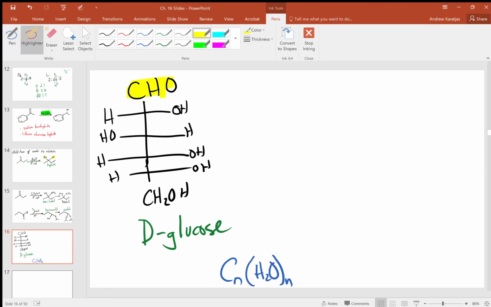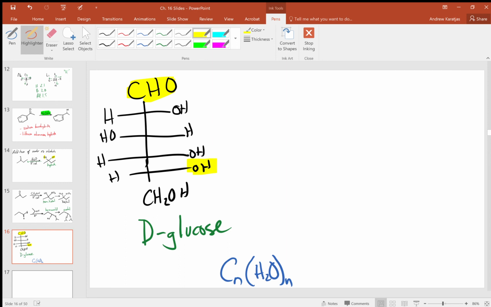But we have an aldehyde, and we actually have a number of different alcohols. And if one of those alcohols were able to react with our carbonyl, we could form a ring, and that ring would actually be a hemiacetal. Well, the preference for forming a ring is almost always going to be for forming either a 5 or 6-membered ring. In general, 5-membered rings form the fastest among different ring sizes, while 6-membered rings are the most stable.